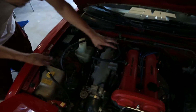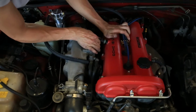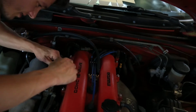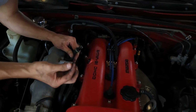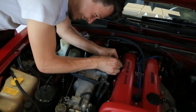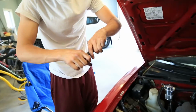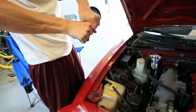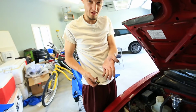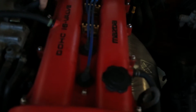Show us where these hoses go. This one, we need to not break this grommet like we did last time, because I don't want to go back to the store. But I can already tell there's oil on this. Steve, I bought you that grommet as a present. It's a bad sign, but also a good sign, because that means the catch can will do things for us. So there's oil on this. Yeah. And now this, we can just throw away. This goes here with this, and then this one goes here.